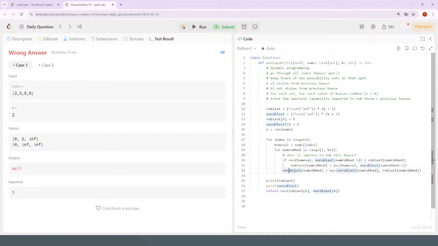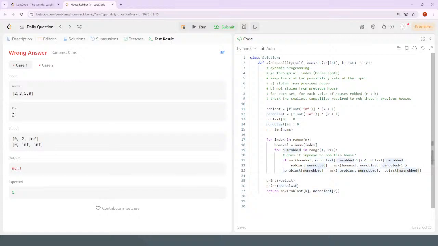if the no rob last at 1 is equal to the maximum of the rob last at 1.